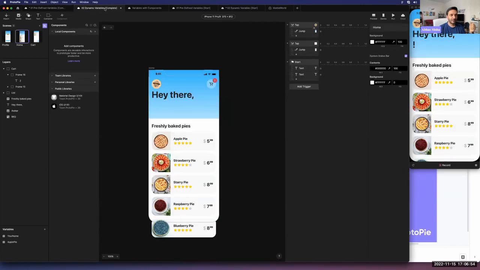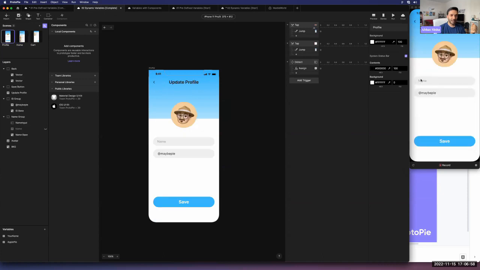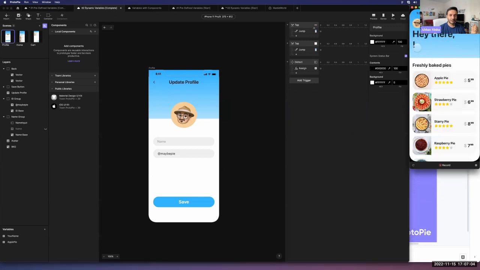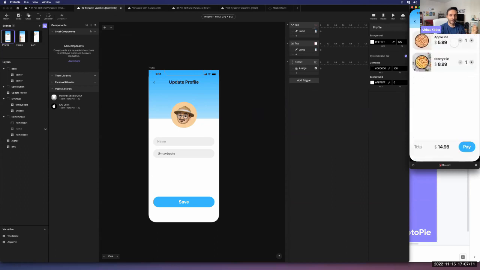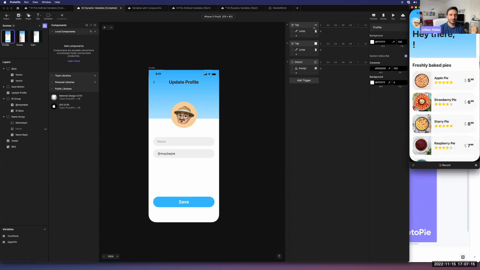And we'll do a more advanced application where we'll learn how to, let's say, write our name here. Then this name will start emerging inside other places in the app, like it'll start saying your name here, like "Hey there," whatever name we put here. And we'll also look at how we can manipulate this shopping cart, see the right total amount here, and the total amount of things added in the cart will also start emerging here. So instead of 2, it'll show you the accurate amount.